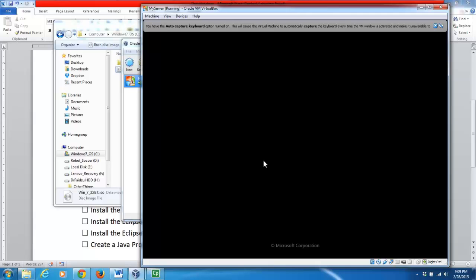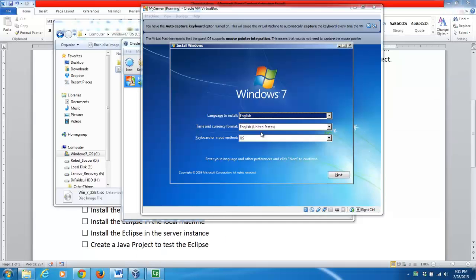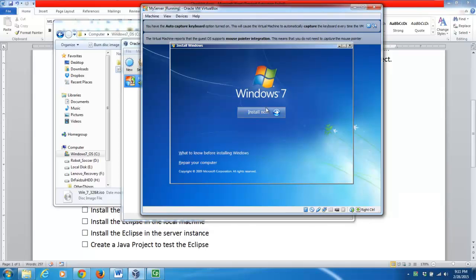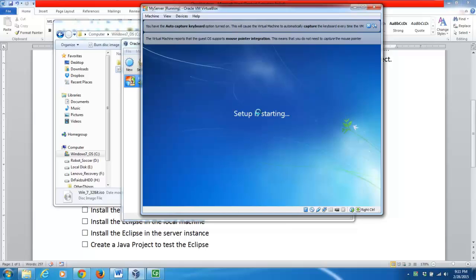It will take, I think, about half an hour. For example here, you need to set the language, the keyboard, next, press install now.